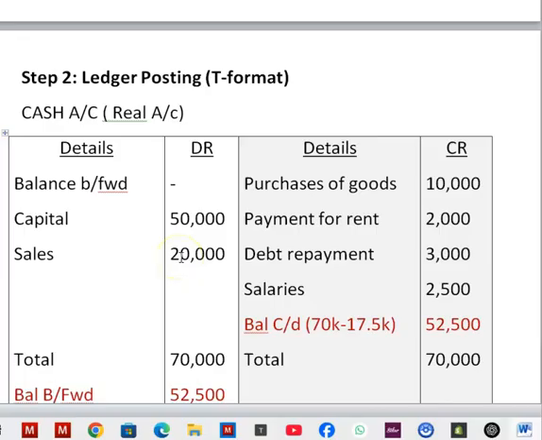And then the cash account also received the sum of 15,000 naira and 5,000 naira in sales. Remember, in the journal we had 15,000 naira sales for goods, and then 5,000 naira sales for services rendered. Put together, the both of them give us the sum of 20,000 naira. All this will be on the debit side because the cash account is receiving these funds. It's a receiving account, so it must be debited. And then you now have a total of 70,000. Now when you go to the credit side, which is the minus side, so to say, if you are preparing it in a vertical form, purchase of goods in cash, so cash is going out, so we are minusing.